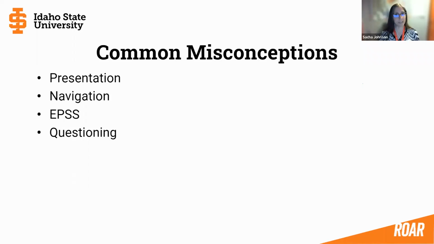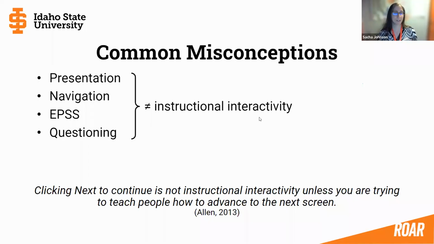Questioning can also be considered passive if it does not require cognitive engagement. So just asking questions is not enough. We have to be able to ask questions that stimulate the learners to think about what they're going over and provide them some feedback and guidance as well. So these are not instructional interactivity, according to Michael Allen, and clicking next to continue is not instructional interactivity unless you're trying to teach people how to navigate to the next screen.